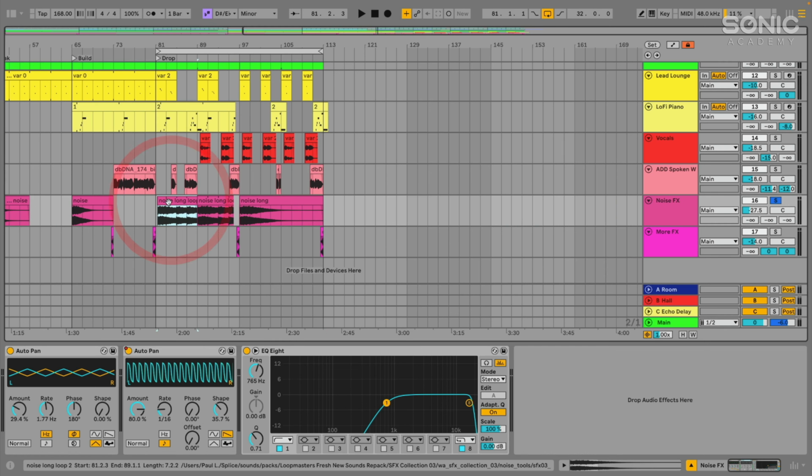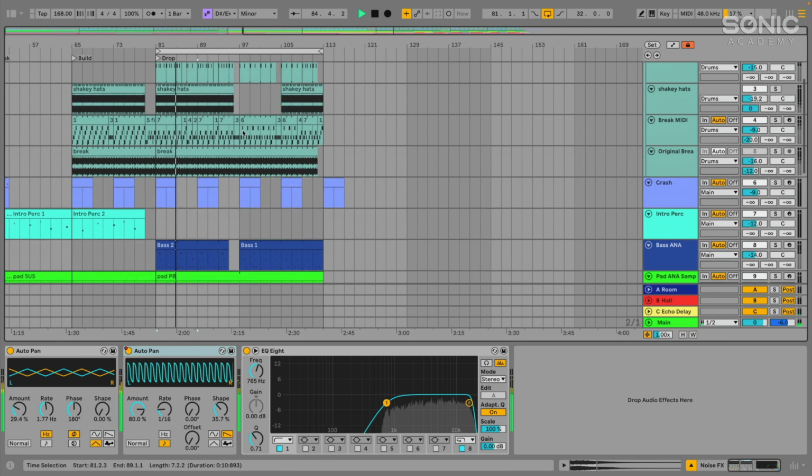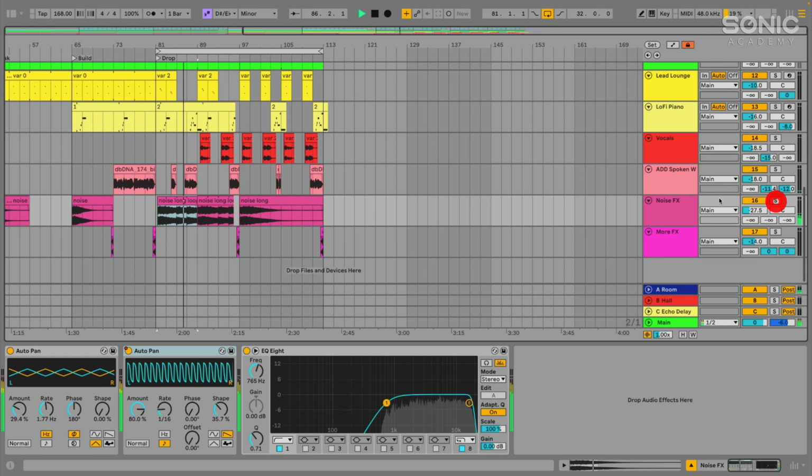And I'm using that here at the beginning of the drop. Let's hear like the lead into the drop. Just using it at the beginning of the drop to cut the white noise up and almost turn it into a percussive element to layer in with like those hi-hats and the breakbeat. So it just adds a little extra excitement, a little extra energy to the whole shebang here.